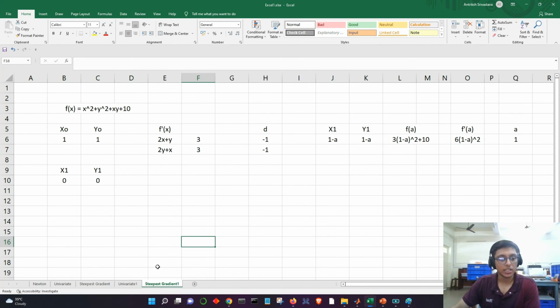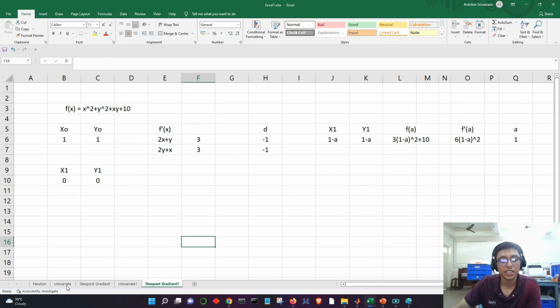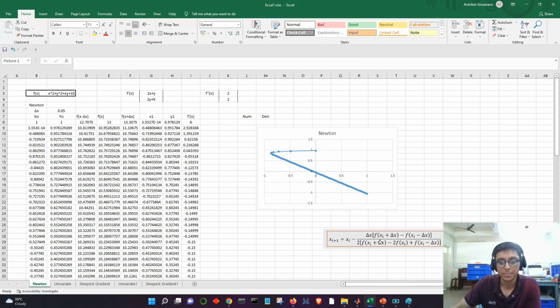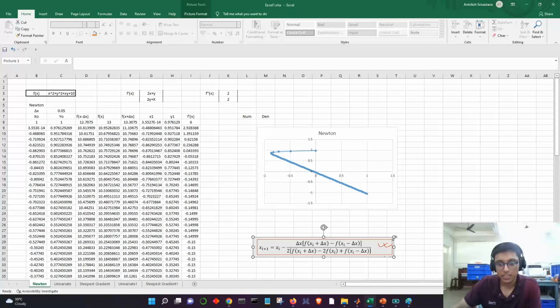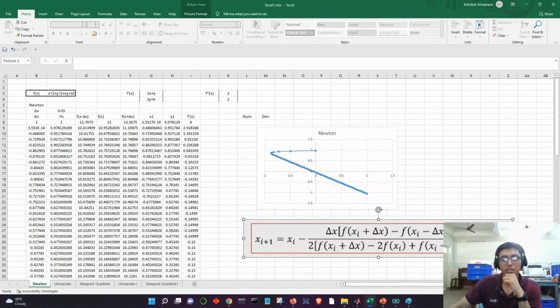Okay, so I have tried something with the Newton-Raphson also, but in the class, what sir showed was this expression, right? Can you see this expression? Yes, sir. So you cannot actually use this expression to solve for the multi-dimensional case. So we actually have to use Hessian matrix and all those things for getting the optima using the Newton-Raphson. So I'll be sharing a separate video for that on YouTube.